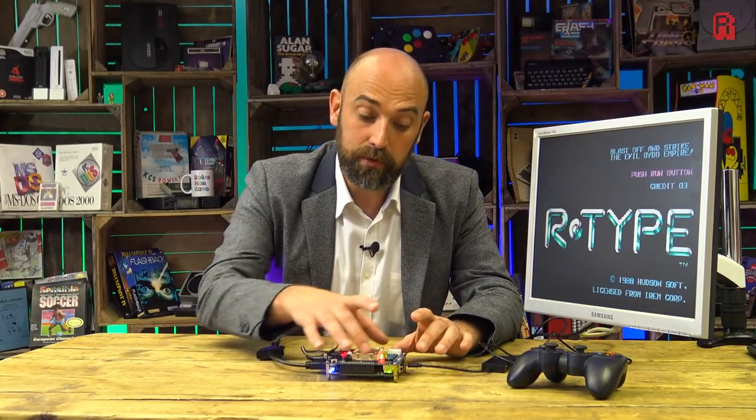Screenshots may vary, as they say, and the experience you get on each core will vary massively according to how mature the core is. But this is far from a new technology. It's not a new community, it's not a new technology. The only thing that's changed in recent years is the fact that it's become affordable, in part thanks to the subsidizing by Intel of boards like the DE-10 Nano to encourage developers and the development of FPGA systems.